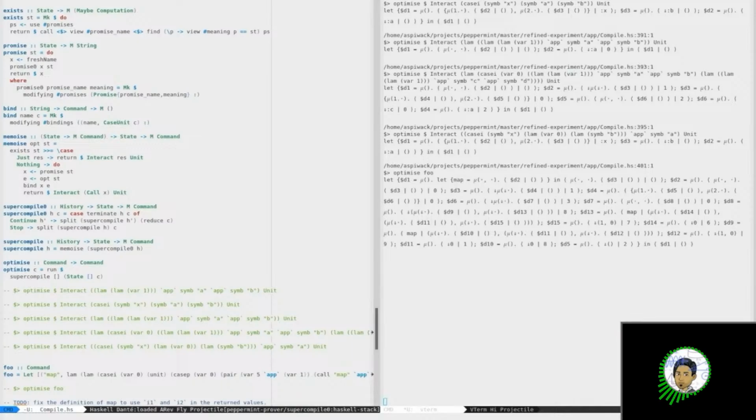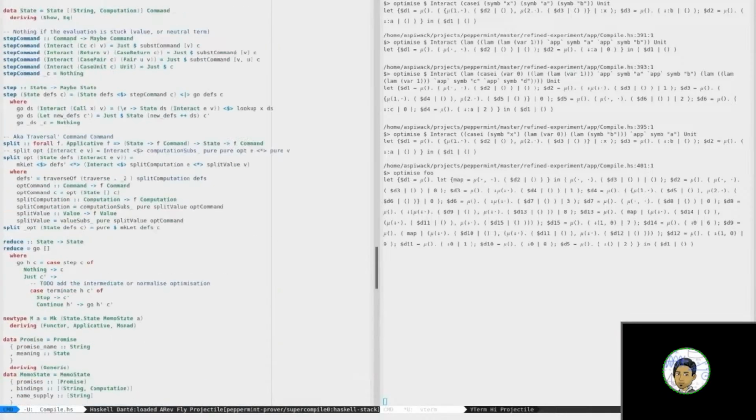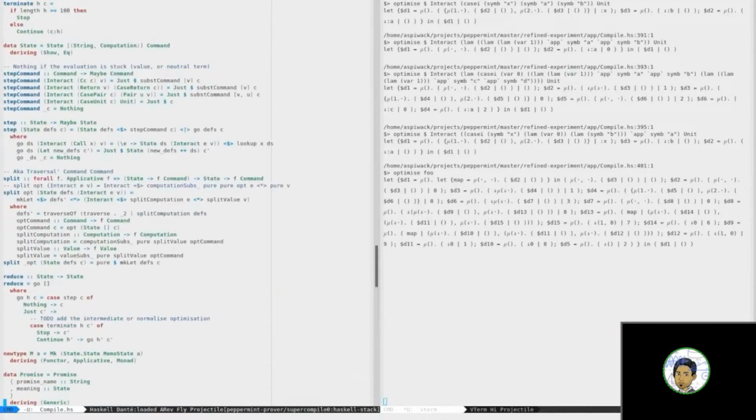There's a lot of refinement that you can do, but at the end of the day, you have a semantics that's specific to your language, and the rest is mostly syntax. Well, the split is also a bit specific to your language.